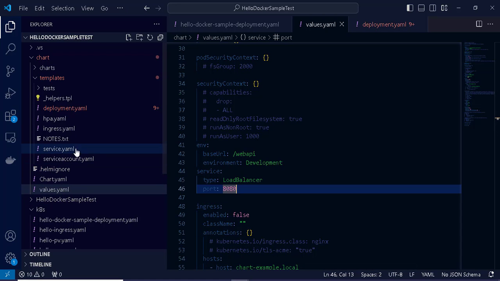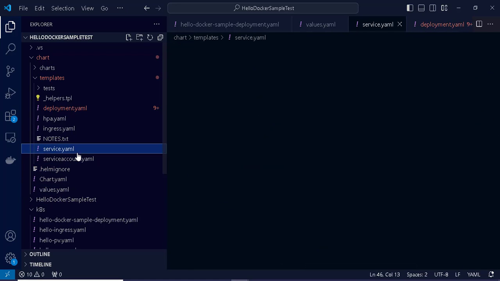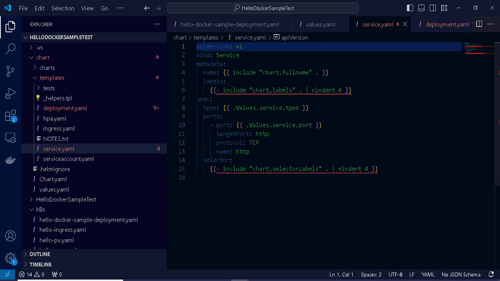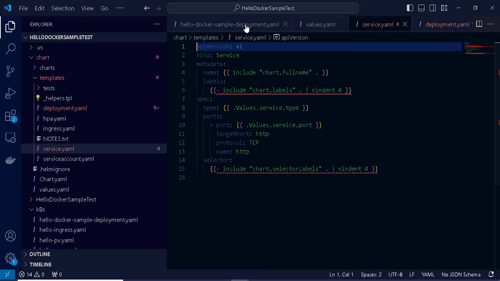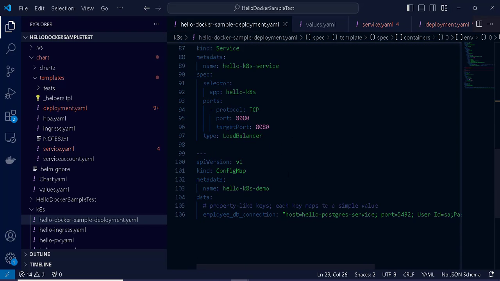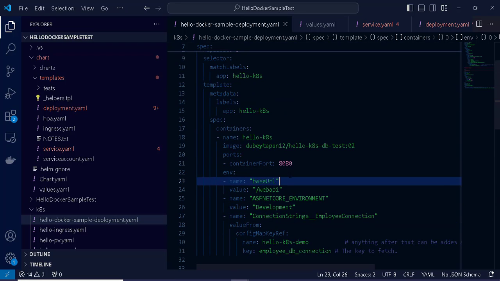When we generated our chart, this service was already created and it's reading from that values file, so we don't need to make any changes here. So it's looking good now.